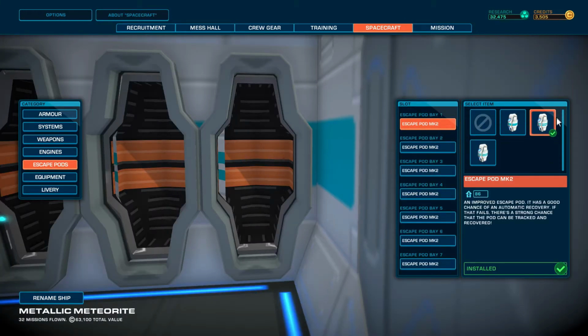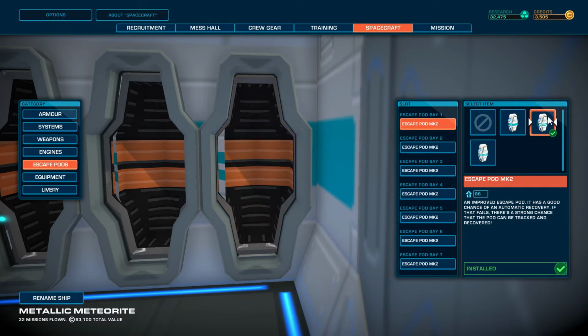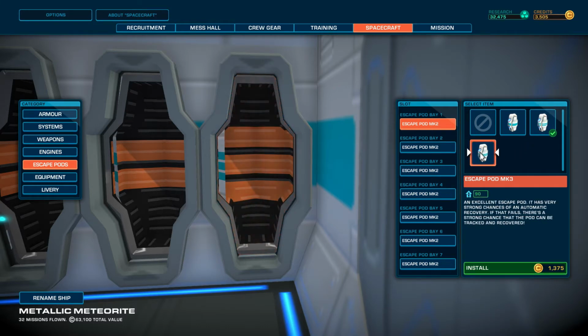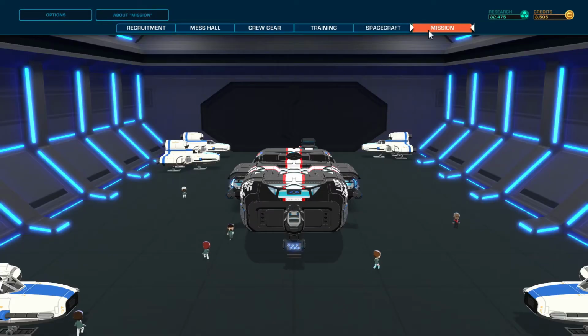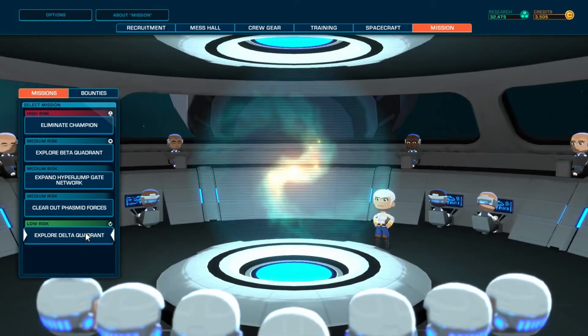What about our escape pods? What do we got here? We've got the MK3, an excellent escape pod. It has very strong chances of an automatic recovery. If that fails, there's a strong chance that the pod can be tracked and recovered. Literally, the only difference in the upgrade is you get an additional stripe. All right, we're going to have to go get some more money.